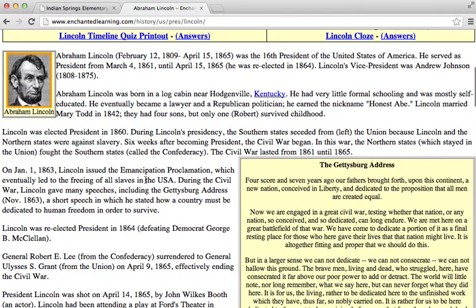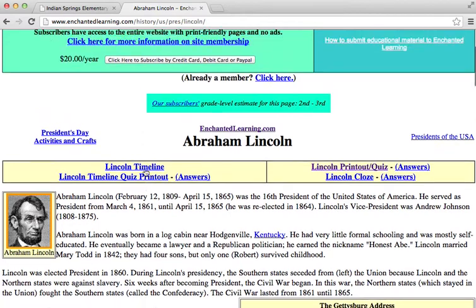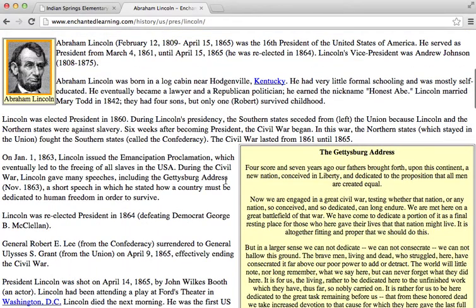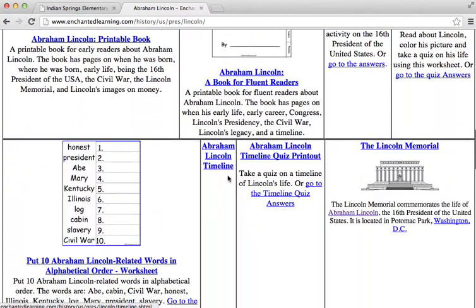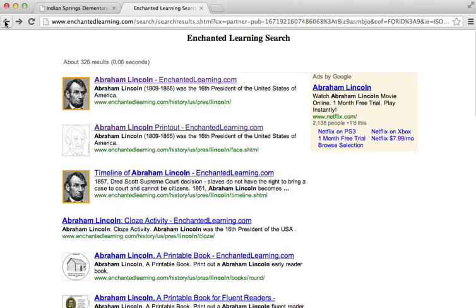On this website, if you want to print, there's no nice print button. You're just going to have to go up to File, Print, and it's going to print all of this extra stuff on there. I don't know why it doesn't have a print button, but it doesn't. So you're just going to get everything that you're seeing on here. Let's go back and look at the other.